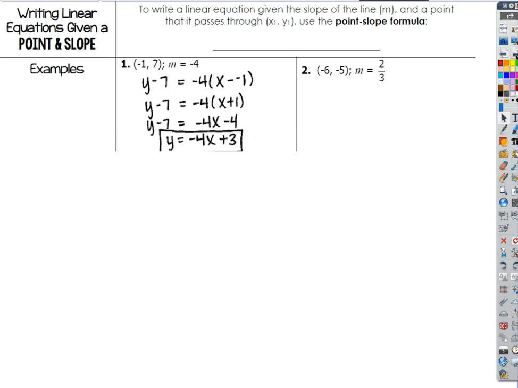Okay, so for today, I want to just extend this a little bit. We want to write linear equations using the point slope formula. Okay, so this is probably new to you. I don't think you've probably seen this stuff before, I would guess.